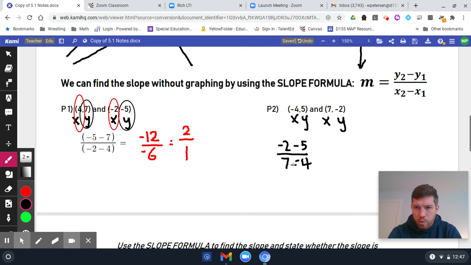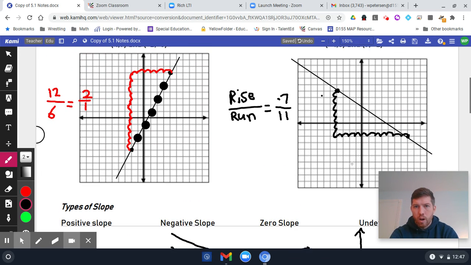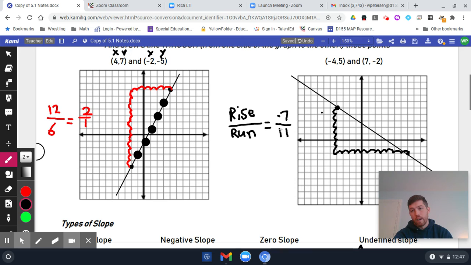You just have to be careful when you see these double negatives. This is going to happen a lot with slope, because with double negatives, these cancel out and become positives. So we're going to have -2 minus 5, which is -7, over 7 plus 4 now, which is 11. If we go up above, notice that we also had -7, 11 right here.